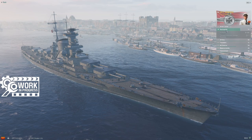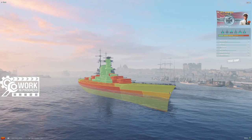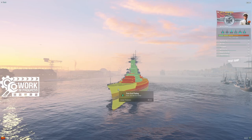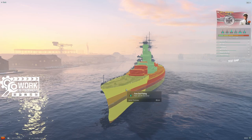Armor layout: on Tier 5 Dörflinger we had bow strake armor all the way to the bow at 100mm, down to 60mm on McKinzen. Here on Prinz Heinrich it is all the way down to 30mm at the bow, with 25mm at the extremities. This is a little disappointing — there are battleships in her matchmaking tier that should be able to overmatch her bow. You will run into Tier 9 battleships, the odd Musashi, which pretty much won't matter what ship you're driving.